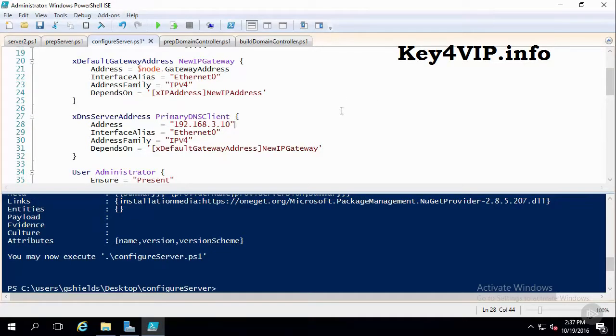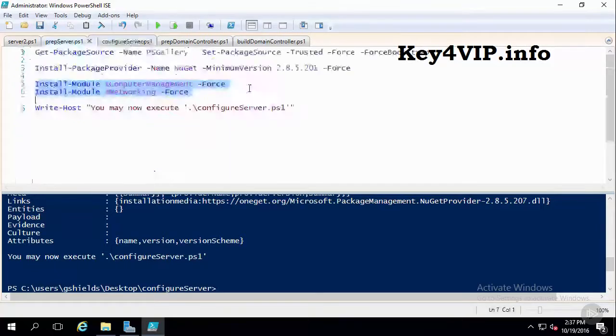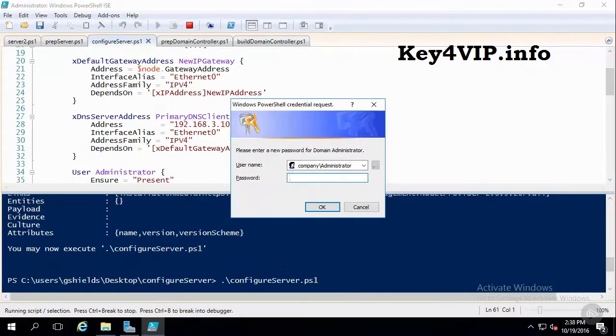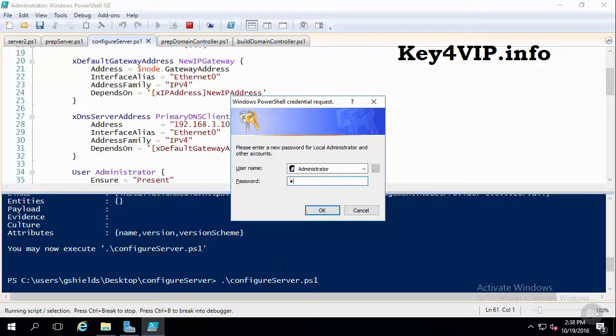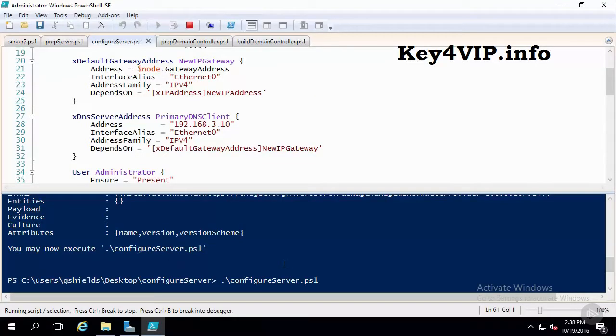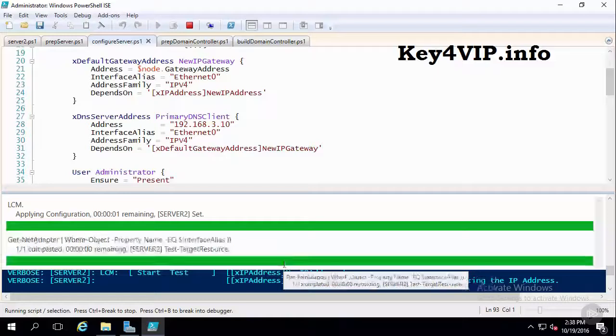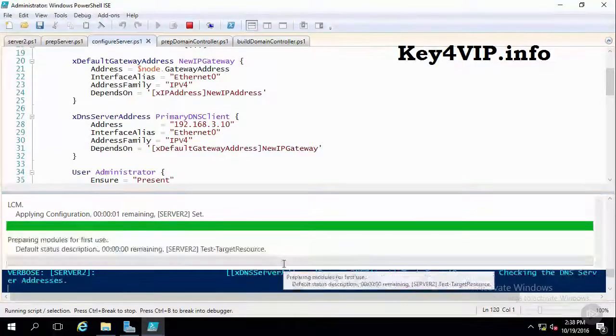And so if I save things here, and then run the configure server script right down here at the bottom, this will allow us to execute this DSC document against this machine. As we've already discussed, this script requires us to enter administrator privileges for both the domain and locally. So first the domain administrator privileges, which there's my password for that, and then secondly the local administrator. I'll punch that in and allow the DSC document to complete. This process can take a pretty extensive period of time because we may have quite a bit of different configurations that we need to apply to this machine.